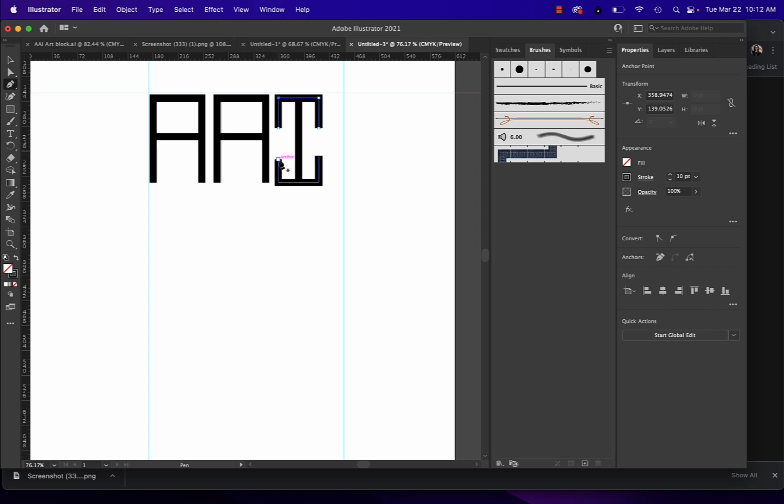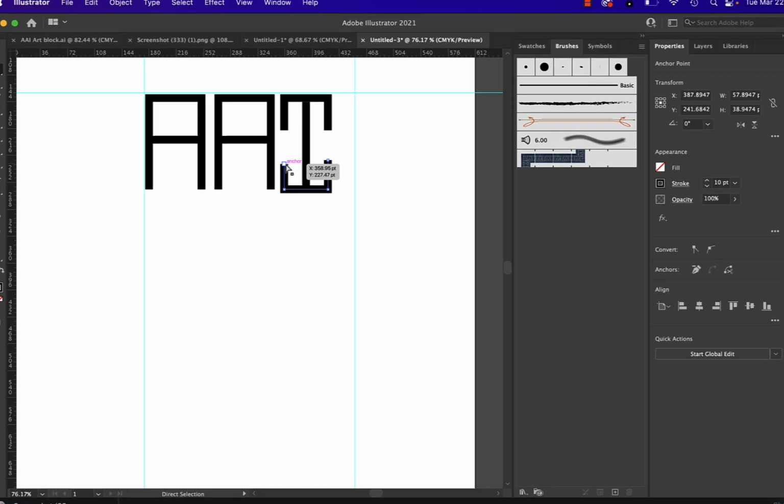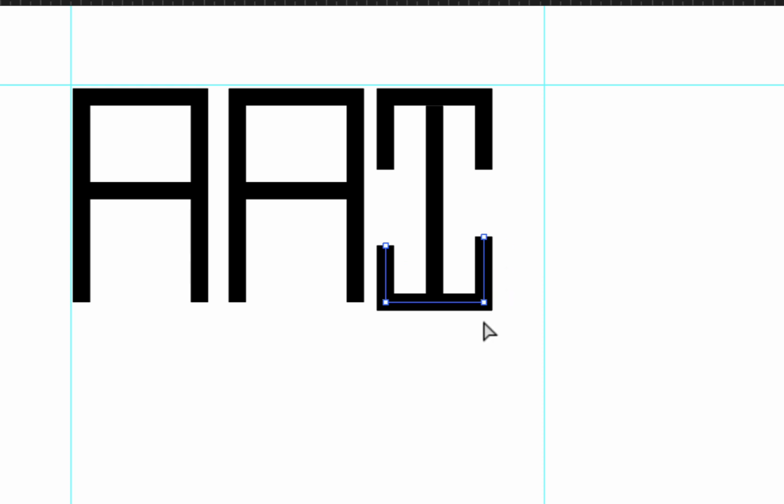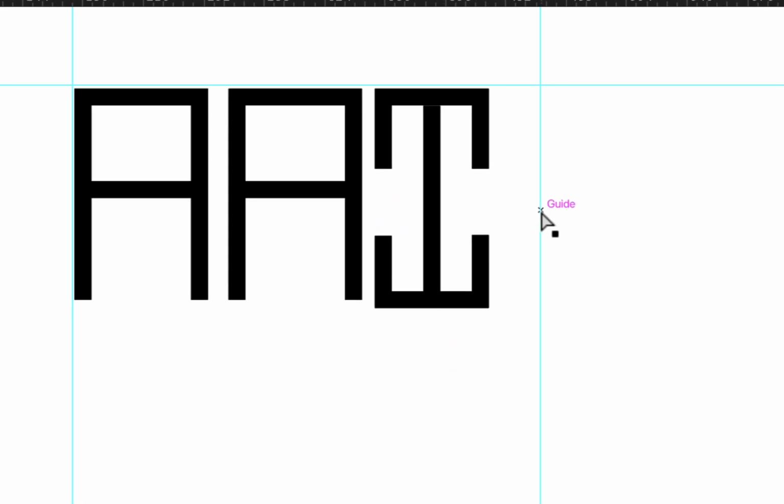Now these aren't even. I can use this white tool, which is called the Direct Selection tool, this little white arrow. And if I click, you'll notice, see how these are called anchor points? See how they're all white, none of them are selected? I can click on that one anchor point, which is making it blue and selecting it, and I can just move up those particular anchor points. Now this might be a little bit too extreme for these serifs, but that's kind of a cool shape.